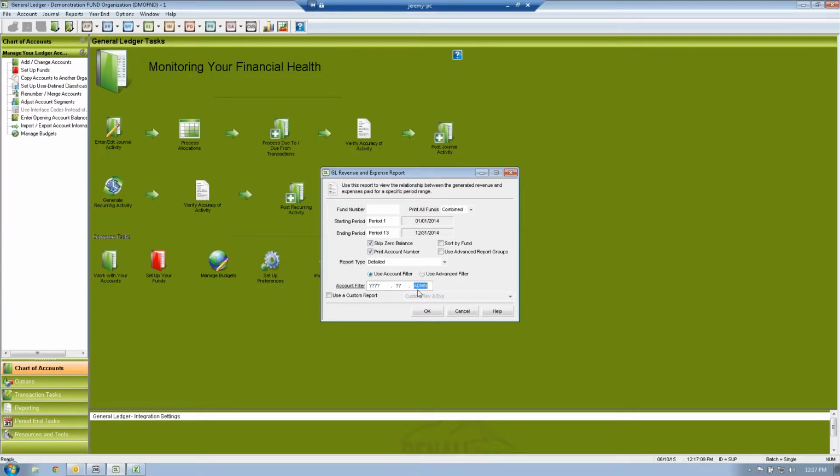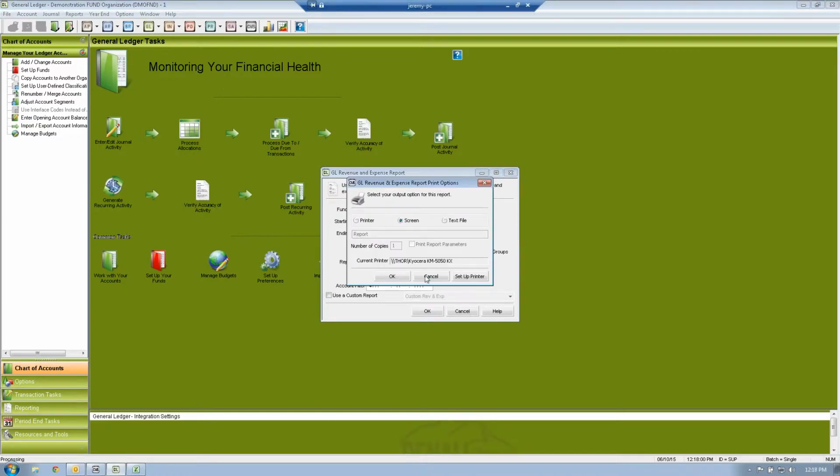This time I'm going to use the account filter, and I'm going to filter out anything that doesn't have an account number that ends in ADMN, which is our administration fund. You can also use the account filter for this segment here. If I wanted to leave this one blank, I could put like segment 00 for this one, and it'll show me all accounts, but only accounts that have a 00 in the middle segment. Or perhaps I just want to see revenue accounts on this report and not expense accounts. So I know all of my revenue accounts are 4, or my special classification of revenue starts with a 4. So now by using the account filter, I'm only going to see a report that shows my revenue accounts, or all of my accounts that begin with the number 4.